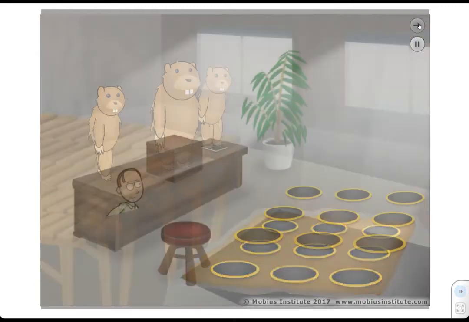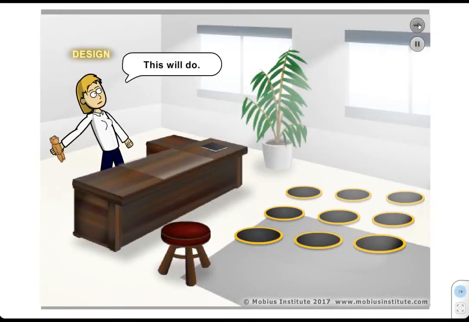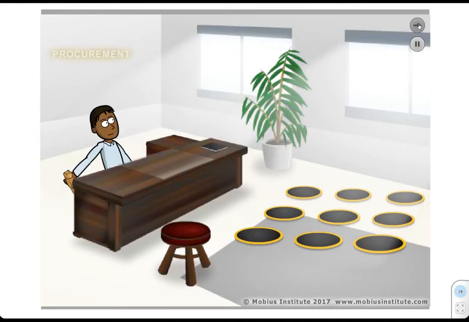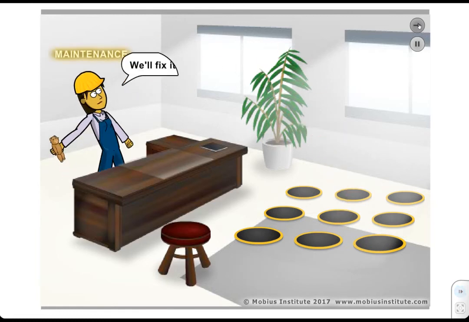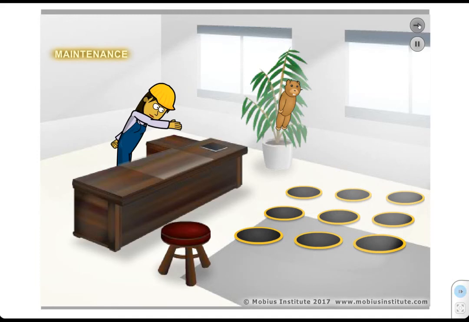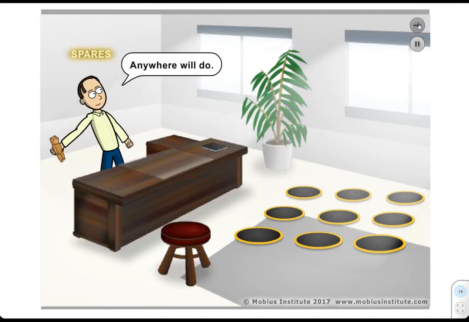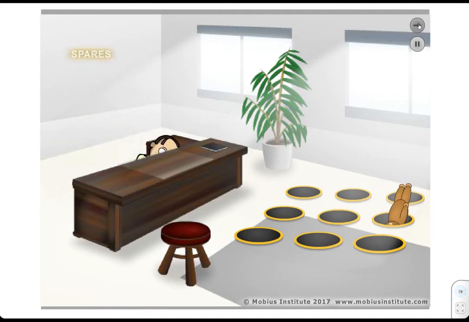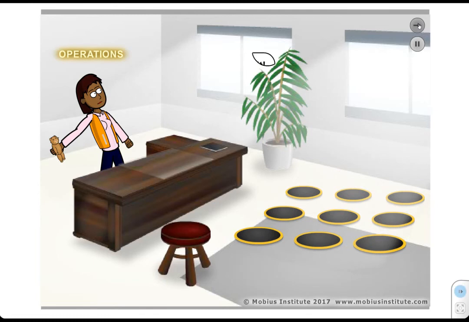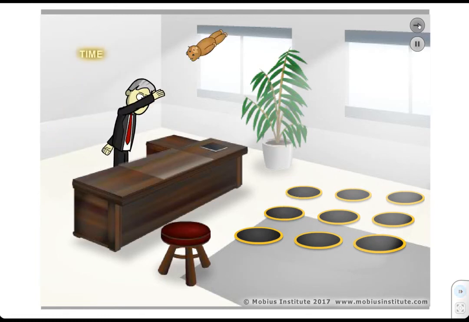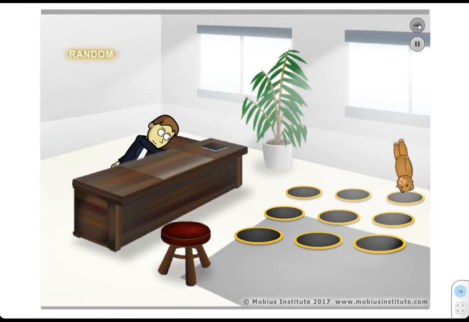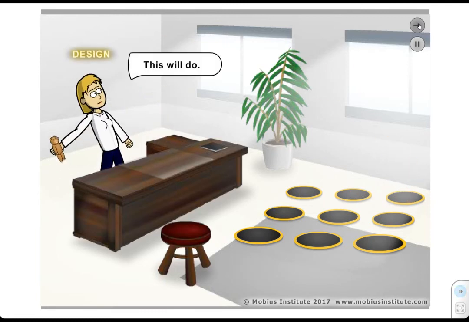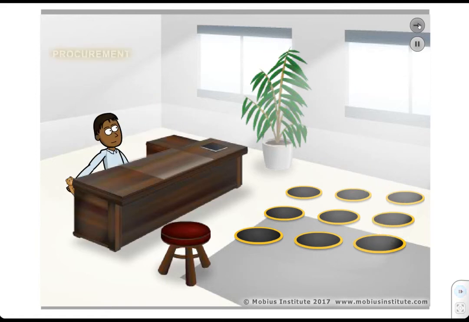What's happening back there? Unfortunately, as part of the design process, the procurement process, all the engineering that goes on, and the maintenance processes and practices, the way we manage the spares, both what we keep and how we store them, the way we operate the equipment is a big source of problems. And yes, some things just after a period of time will fail, and then we get all these random failures. And this cycle just keeps continuing and continuing.